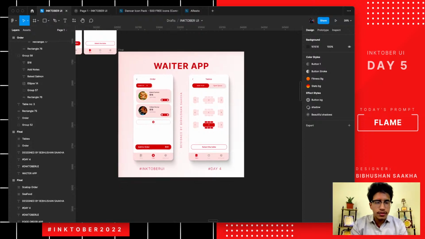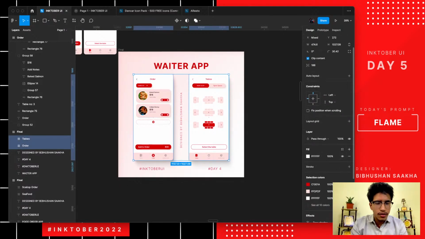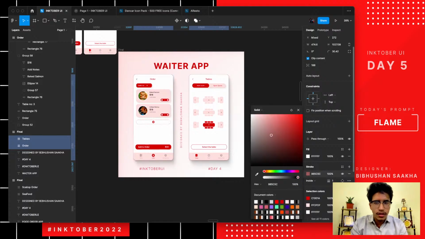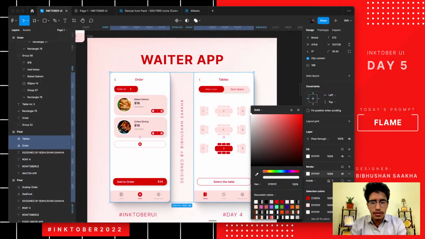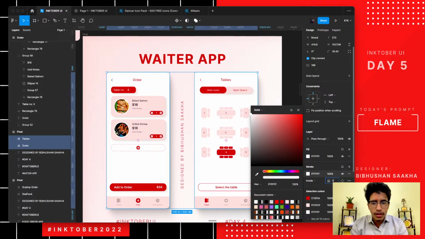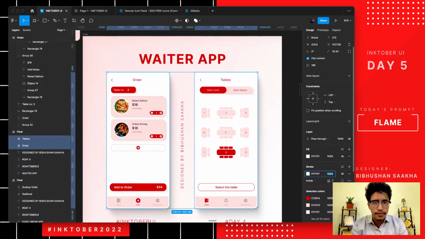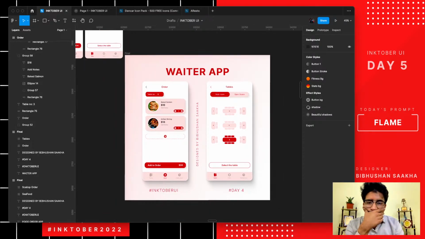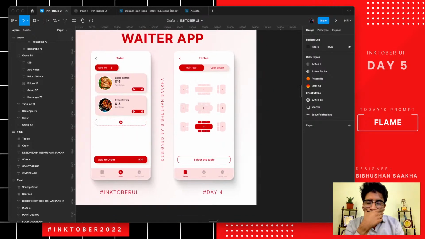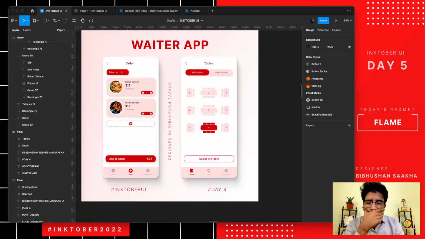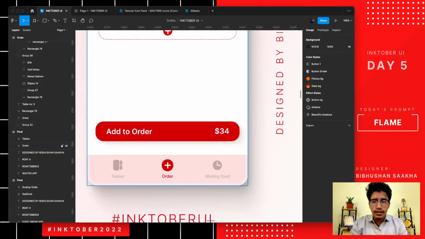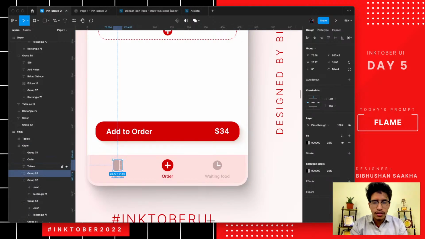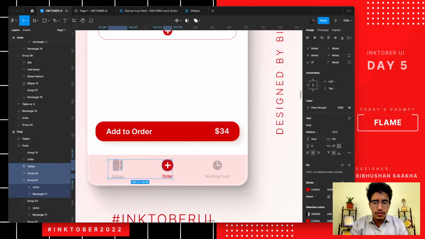Let's also add a stroke of white, increase it to 7 and decrease opacity to 33%. These kind of look so high up.